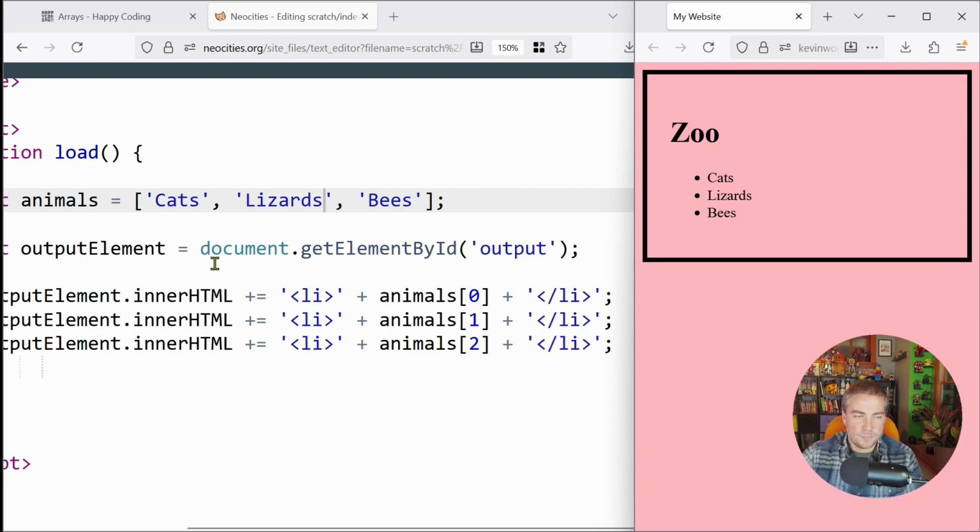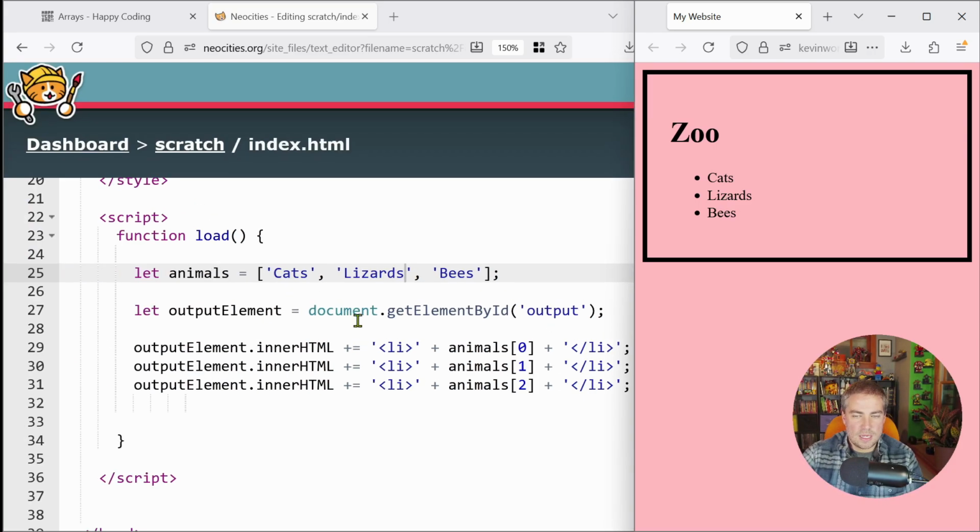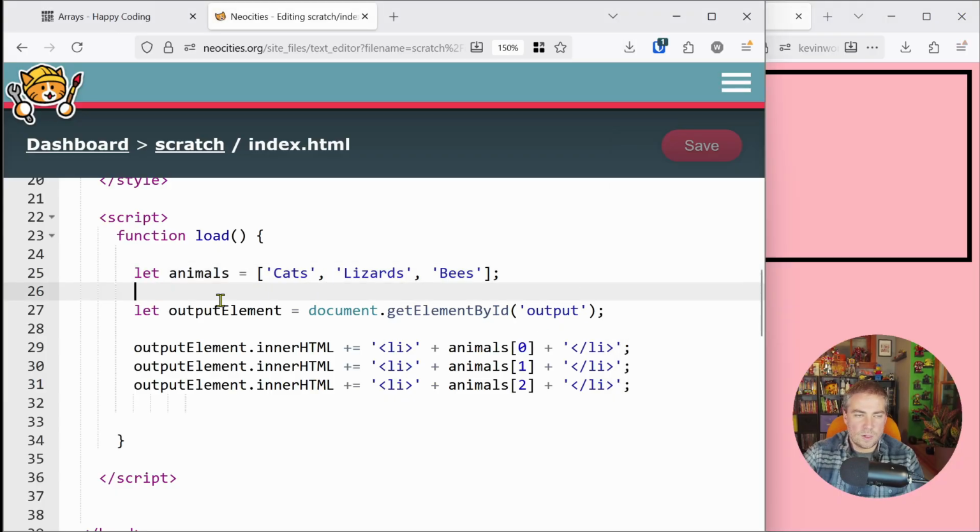Sorry, snails. And I'll zoom out and look at this code, and it's not much different from what we had before, where the big difference is instead of having animal1, animal2, animal3, I have animals, and it's an array. And then instead of using animal1, animal2, animal3 down here, I use animals at the 0th index, animals at the 1 index, and animals 2 at the 2nd index.